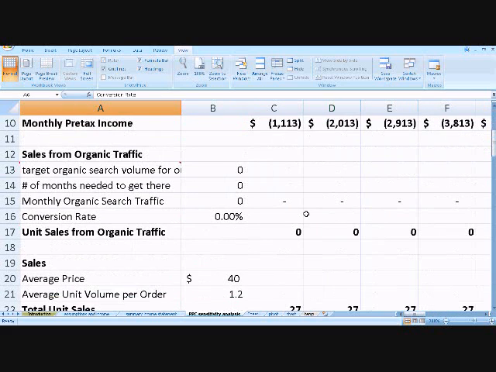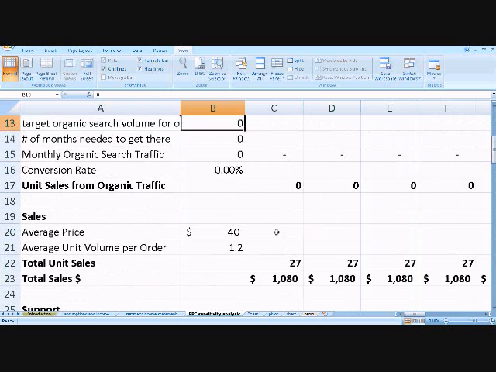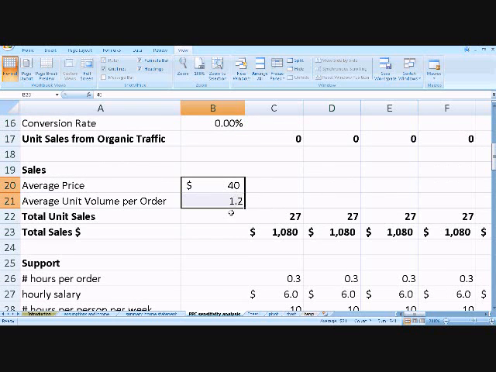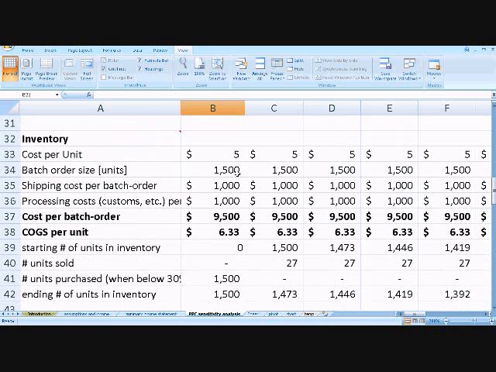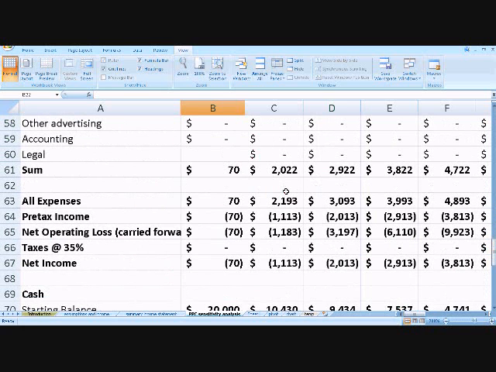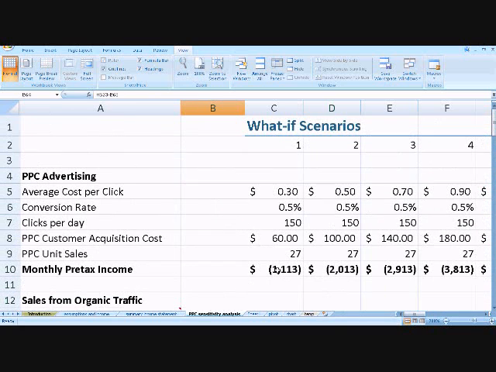Then below here, we've set our assumptions for other types of sales, like from organic traffic, to zero, because we want to isolate just the effect that PPC advertising has on our profitability. We've kept our assumptions here about pricing and about some of our operating expenses, and just made sure that those values are all the same or calculated in the same way for each of these columns. And then at the very bottom of these calculations, the result is our pre-tax income. And we've added a row here at the top that simply outputs that same value again so that we all have it right here close to each other.